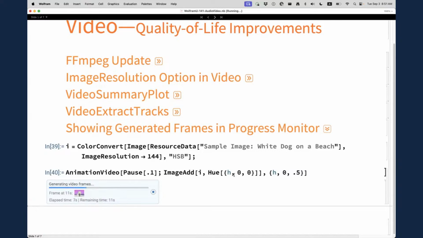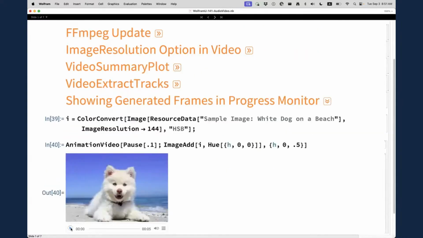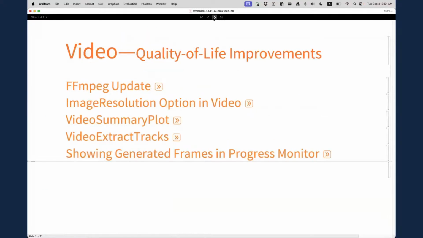Here I'm just doing some hue shifting on a sample image, and I'm generating a video based on the hue shifted frames, and it's really nice and handy to see what is going into my video, especially given the fact that video generation a lot of the times takes long. It's important for us to get a sneak peek of what's being generated so that if anything is wrong, we can stop it and correct our program.